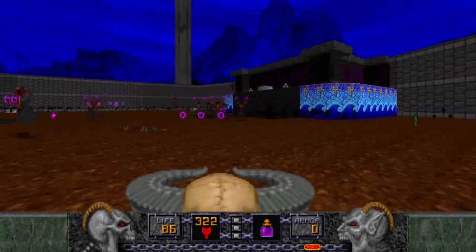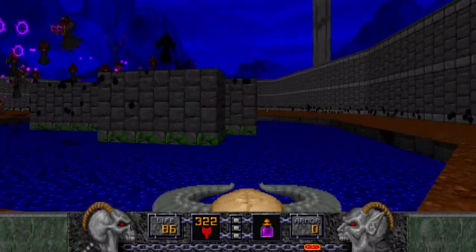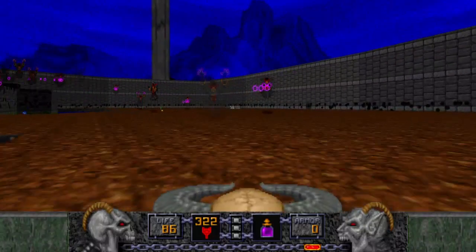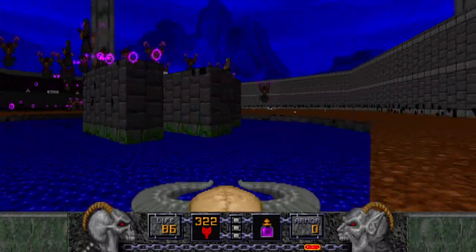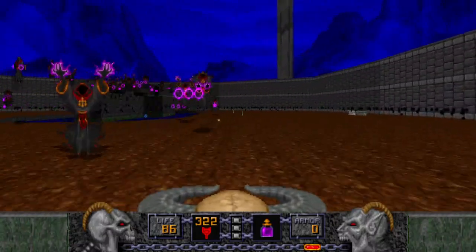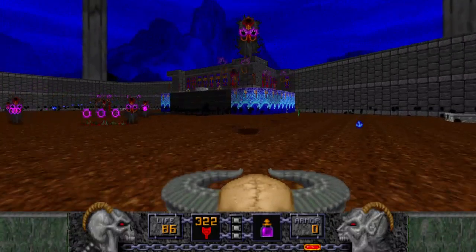Let's see, where could Despero have gone off to? Oh, he's right over there. And he spawned in more disciples. Just don't take your eyes off of the disciples, so that way you know where all the projectiles are coming from. That's also what I recommend.